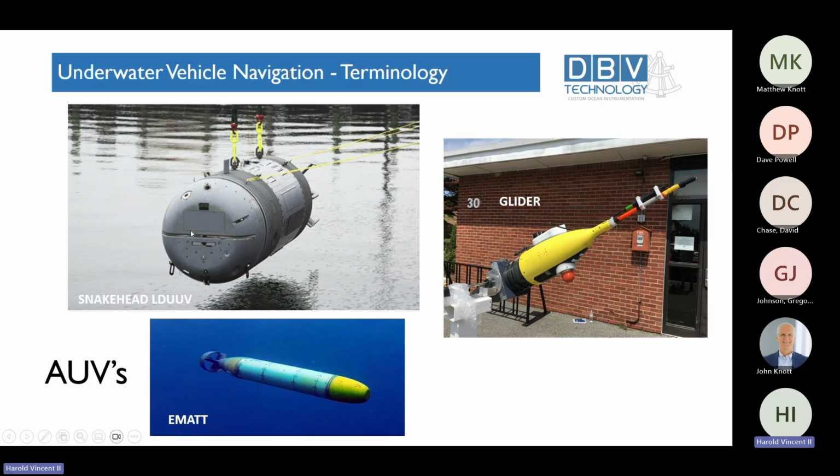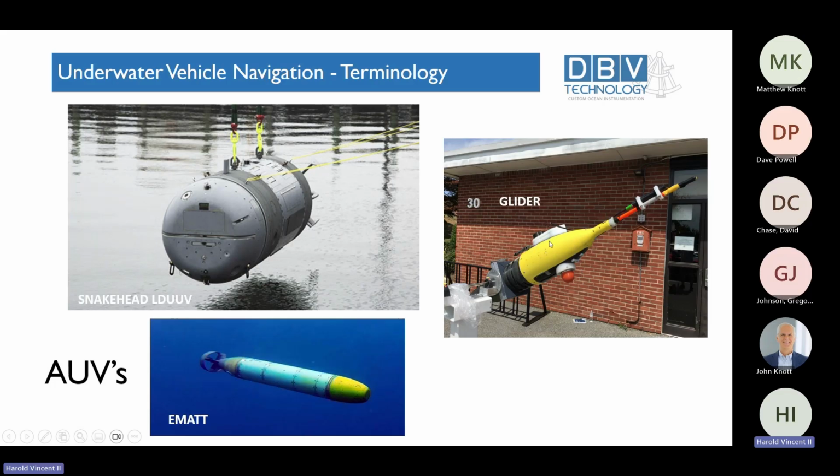Here's a few more examples of underwater vehicles. Top left is the US Navy's large diameter UUV. The top right is again the Sea Glider AUV. This particular Sea Glider is shown without the front end attached, and it's on a stand to do calibration of its inertial navigation system, but it's equipped with an acoustic transducer that you see here with my mouse. That is for navigation and positioning.